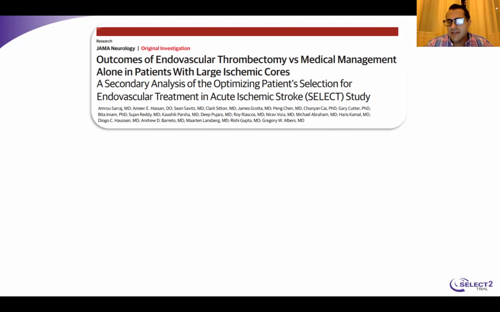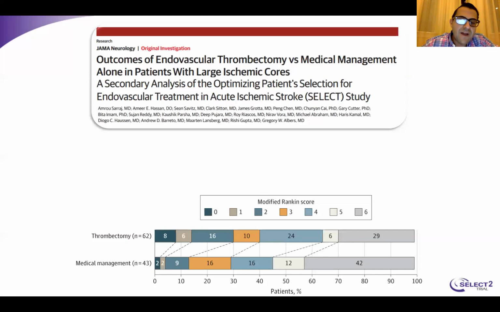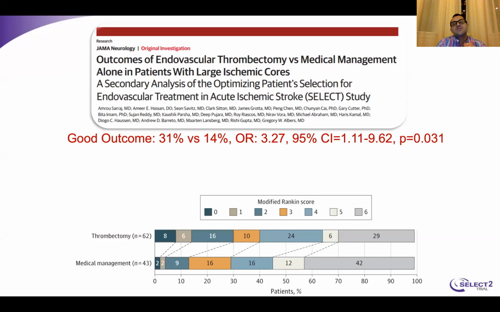Cleveland Clinic, and others. So what we found was the patients who received thrombectomy, as you can see here, 62 patients versus the medical management patients, about 43 patients, there's a significant difference in modified Rankin 0 to 2. So we said, okay, well, there's something important here. So good outcome was 31% in the treatment arm versus 14% in the medical management arm. Now, it's not as good as 60% good outcome in Swift Prime, but that doesn't matter, right? We can still help these patients.